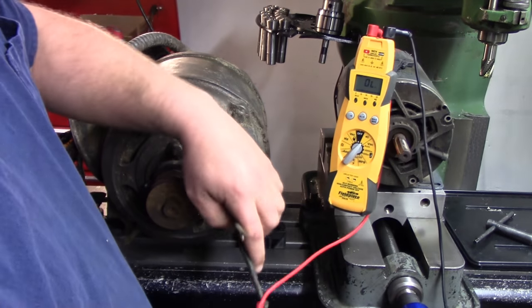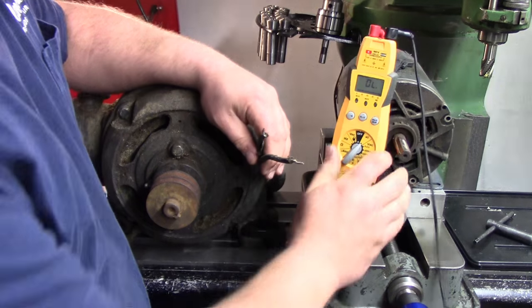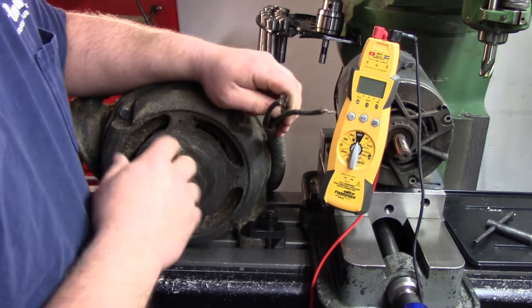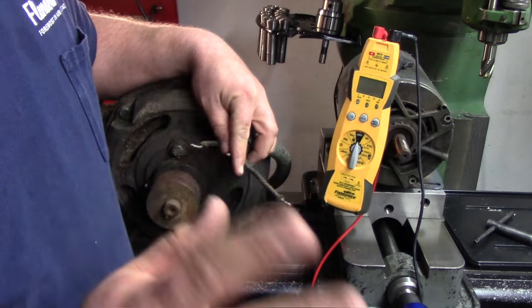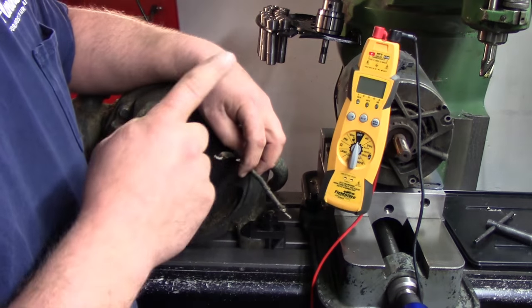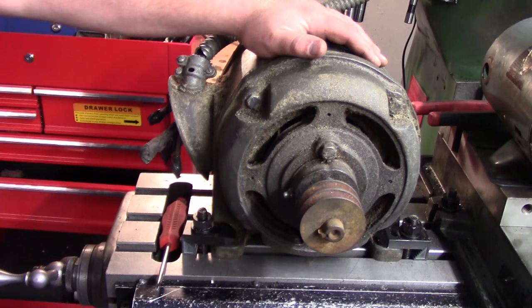So we can be fairly certain that when we hook this into our VFD here, we're not going to blow anything up. Doesn't necessarily mean that the motor is going to run, but we're sure that we're not going to have the big sparky sparks and blow out a VFD. So I'm going to hook this into the VFD right now and disconnect it from the mill, and we'll see if this sucker runs. Okay, so we're all hooked into our VFD.